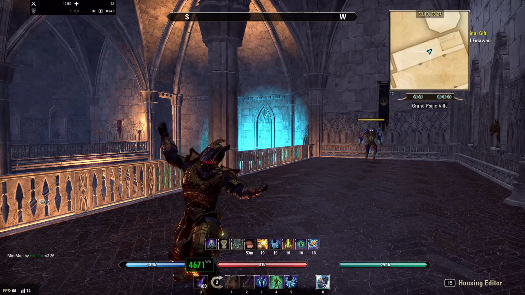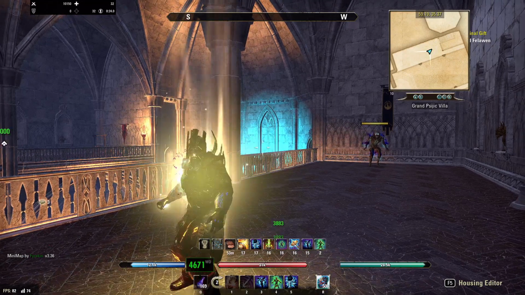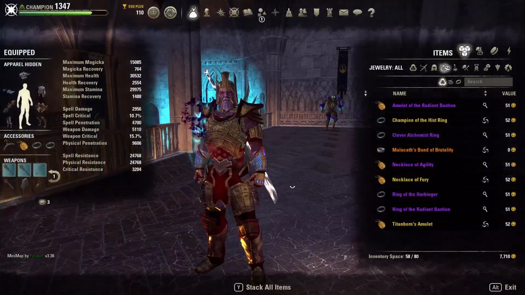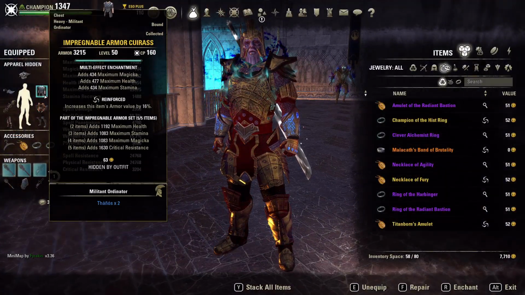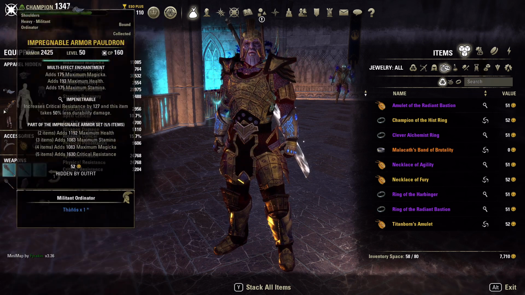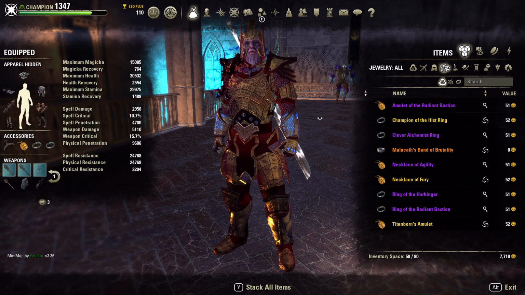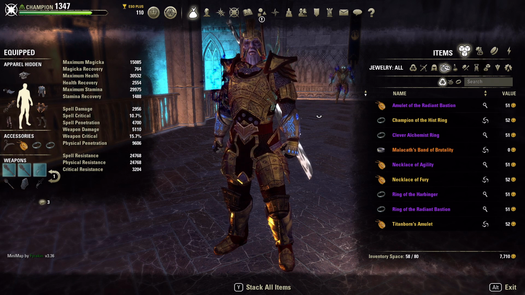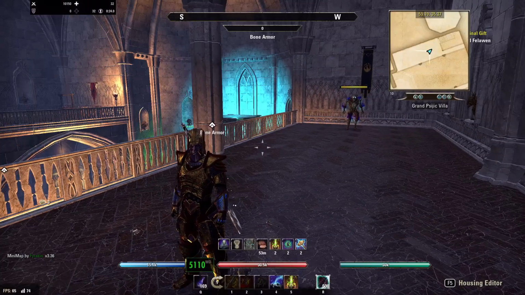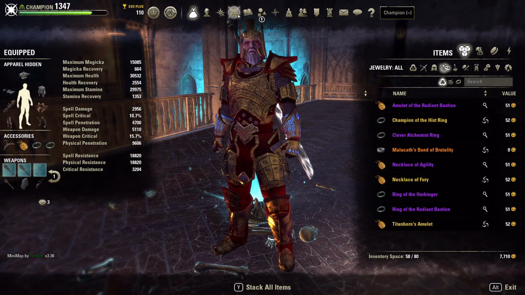And so anyways, this is the build that we would run in Cyrodiil during the no proc testing. So all of these armor sets are approved. You can run one piece of that, no problem. You can run this, no problem. So no CP or no proc Cyrodiil. You can run it in CP or no CP. That's that build. Let's jump into the champion points.